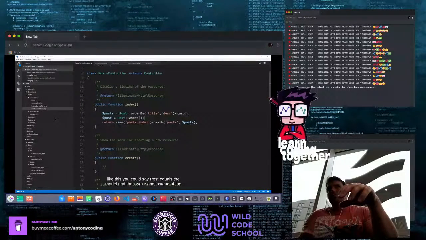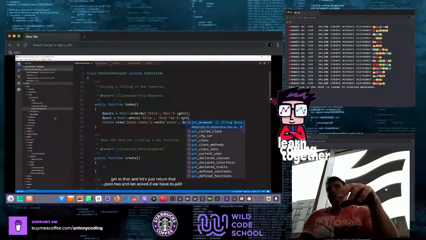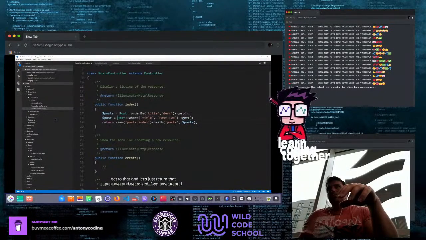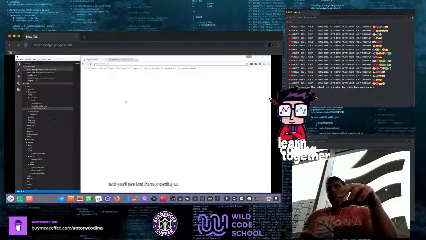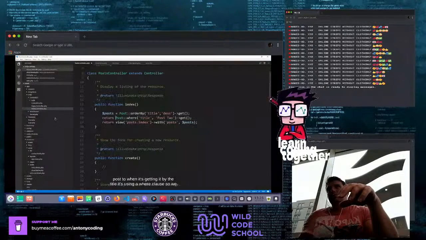And instead of getting it just by the ID like we did below, we could get it by title if we wanted. So we could say where title is post 2, and we have to add get to that. And let's just return that. And you'll see that it's only getting us post 2, and it's getting it by the title. It's using a where clause, so we can do that as well. I'm just going to comment these out, or comment that out.